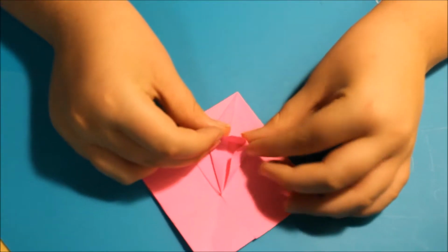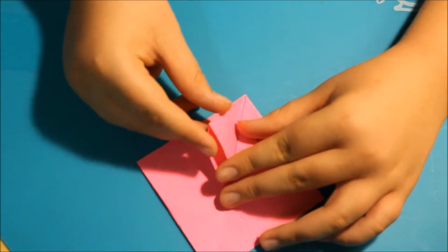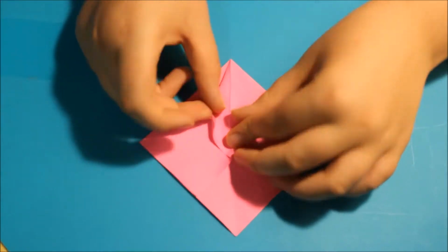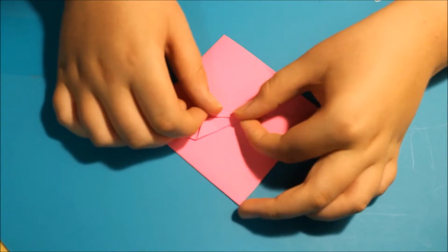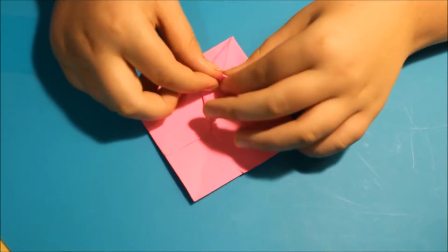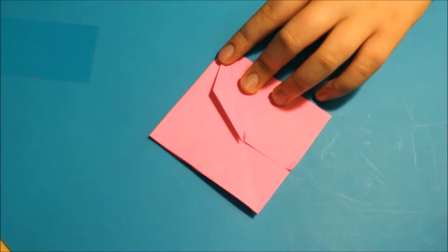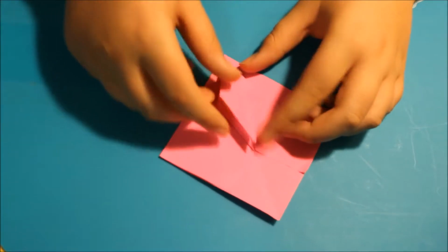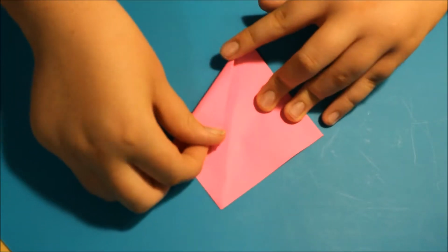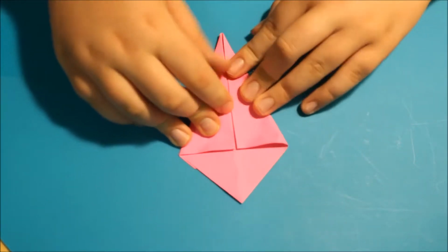And fold that in. And fold that corner down. Okay, now you're going to fold that over and repeat on this side. Okay, now you're going to fold that over, and there we go. Okay, now the next thing that we're going to do is we're going to fold that up, and then turn your model over, and then fold these top edges to the center. Okay.